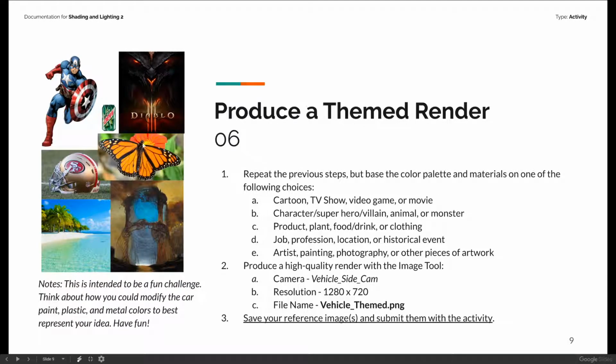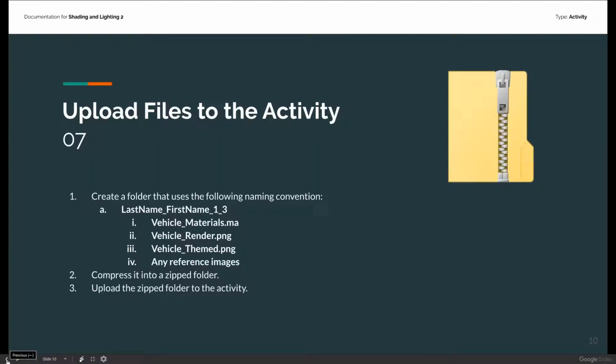So it's also going to be good because this will give you a chance to play around with color matching. You're going to basically train yourself to look at the color options inside of Maya, like HSV. You're going to look at the image, and you're going to do your best to see if you can get the right hue, saturation, and value. So, if you're doing Captain America right here, can you get the same tone of blue? Are you able to get that same red? Is it too warm, too cool? Does it need more saturation? Is the white the correct tone of white? So you'll figure all that out.